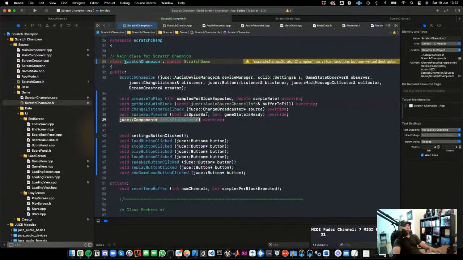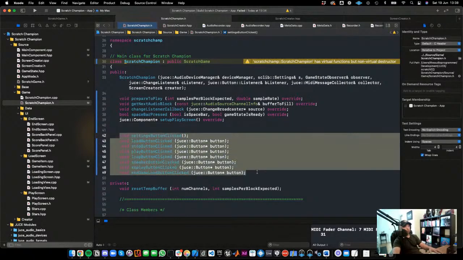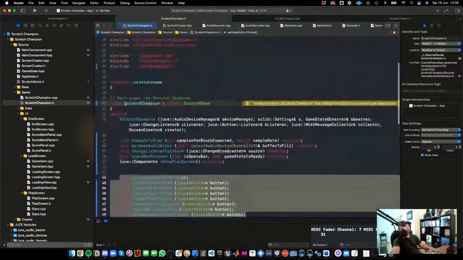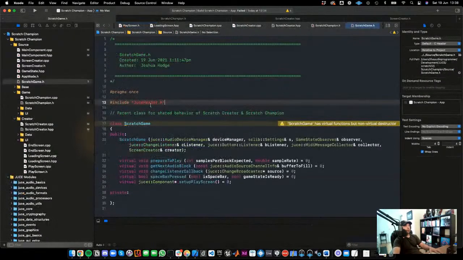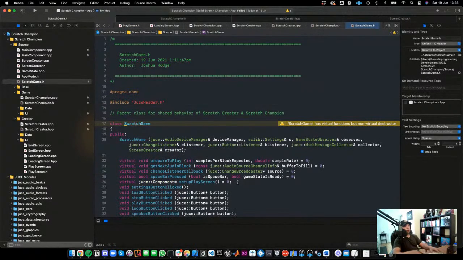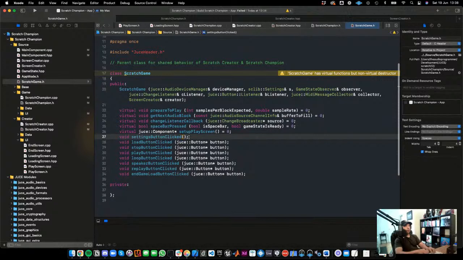So now going back here. So now we got settings button, click override. Let me just load. So these are all the functions that we just created just a minute ago. I'm just going to put all these in here. This to all of them.